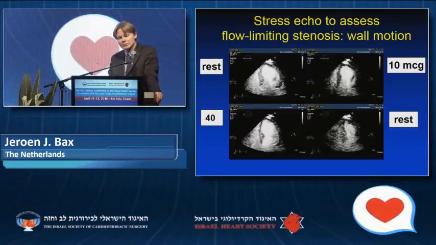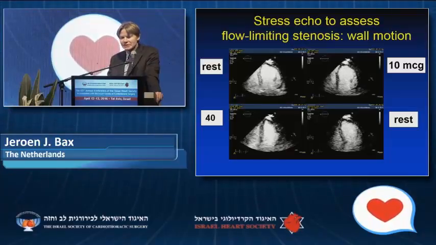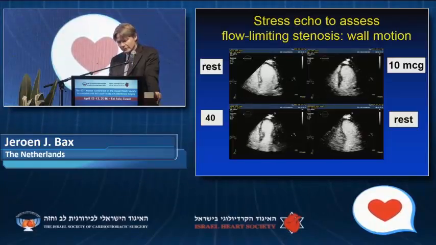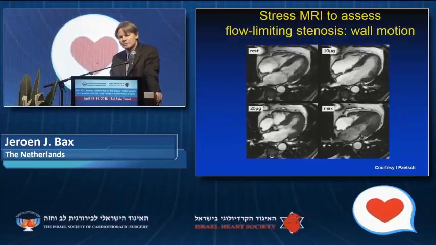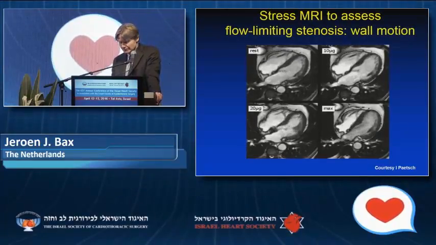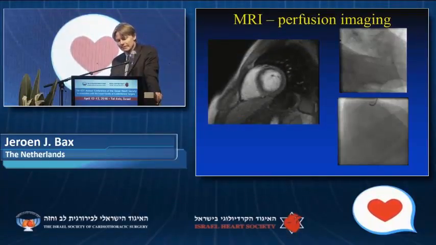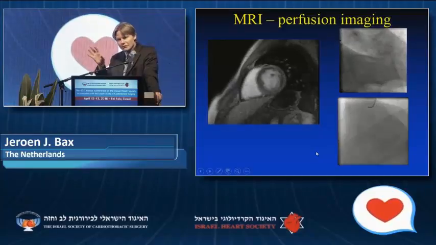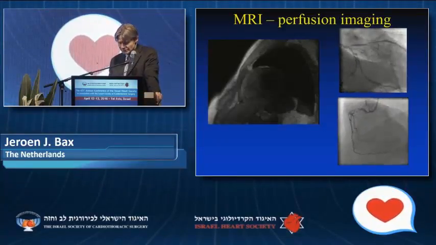We do all of this with contrast, as you see here. And you see how easy it is to pick up the border definition and to see where the problems are. So here we're looking for wall motion abnormalities. We can do the same with an MRI. We do it sometimes. Not that often. And you can also assess the perfusion with an MRI. There are quite some centers in the UK specifically where they measure this perfusion, and you see here the perfusion abnormalities, which was all over the place, subendocardial, this patient had severe 3-vessel disease.